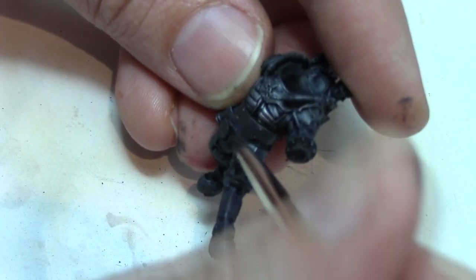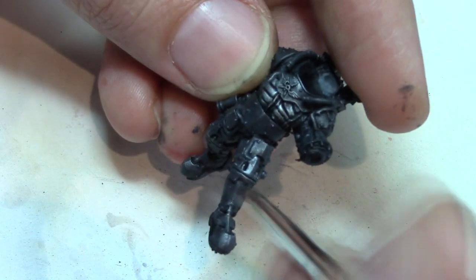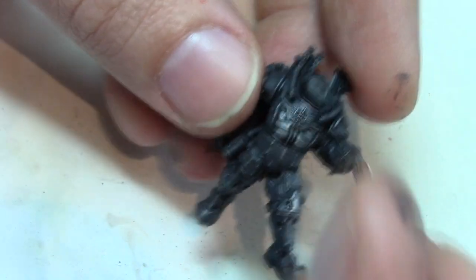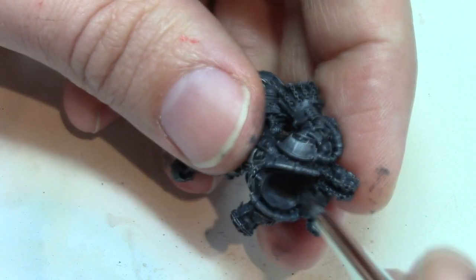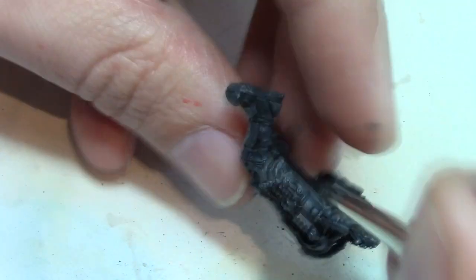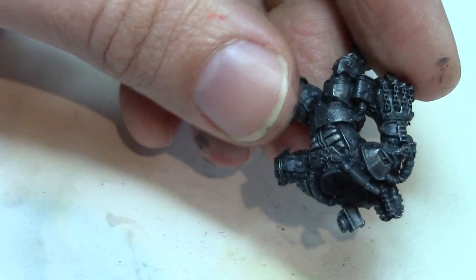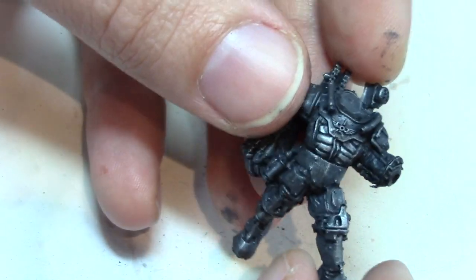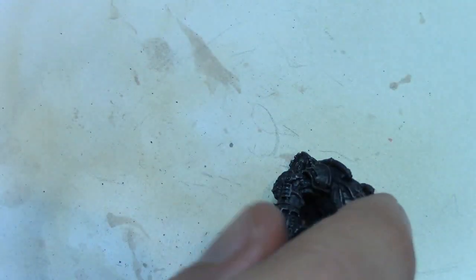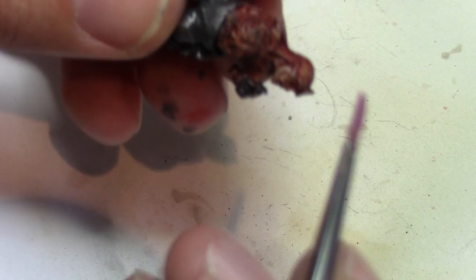And this is the last layer, as you can see, it really starts to stand out now. With each successive layer as well, you want to go just a little bit thinner on top. You don't want to go as heavy as you do with the layer before. So each time you go up a layer, just not as much. And there we go. And I did the same with the other guy as well.